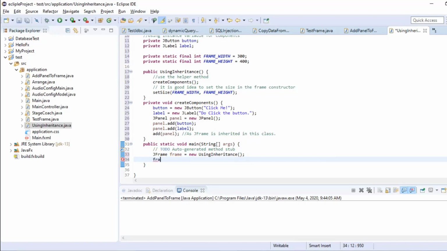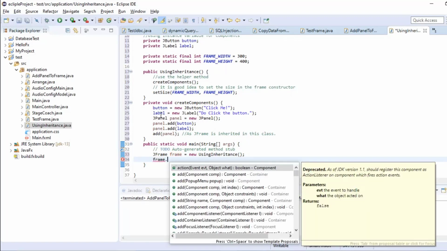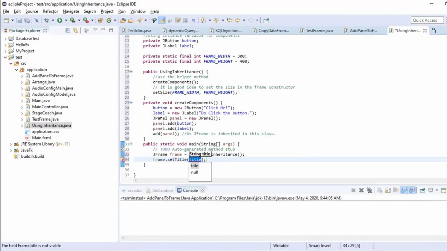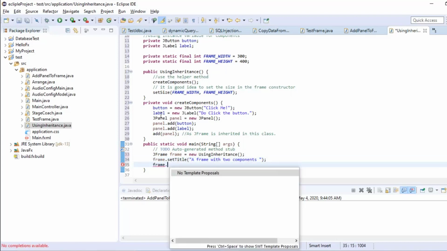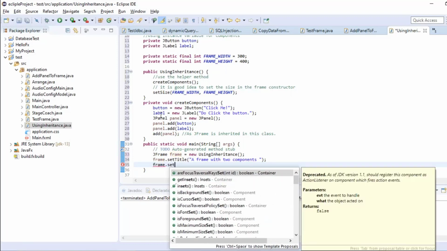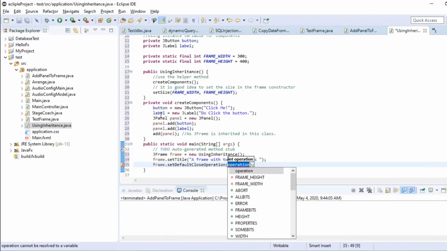Now you can write here frame dot set title. First job is setting the title over here, right? So set the title, a frame with two components. And then you can write frame dot set default close operation.